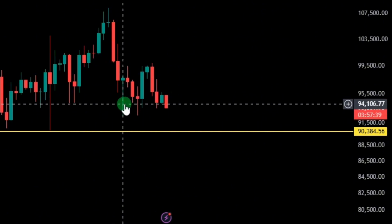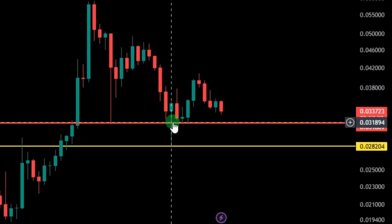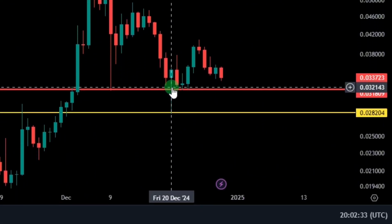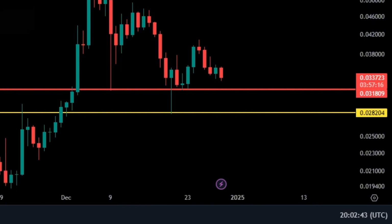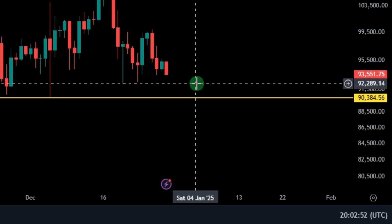And also, this particular week should not be underestimated as well. The one that happened December 20th, 2024. Same thing happened for the price of Jasmy coin as well, December 20th, 2024. So these 2 weeks should be put into consideration. Anything can happen. Don't underestimate those 2 weeks. We might get a sharp dump there and immediately pump back up to the upside. So if BTC fails to reverse around the 92K zone, then we are likely to get the reversal from the $90,000 level.